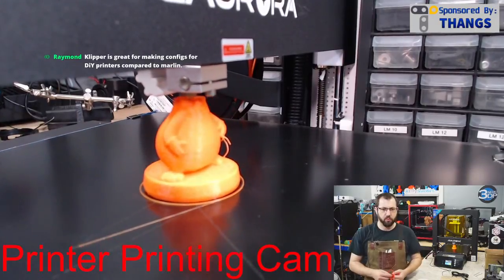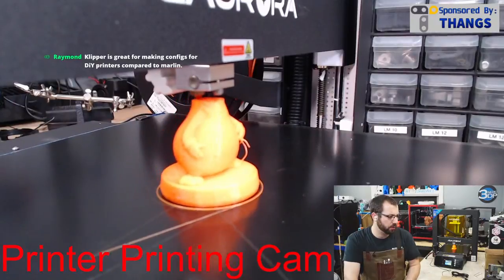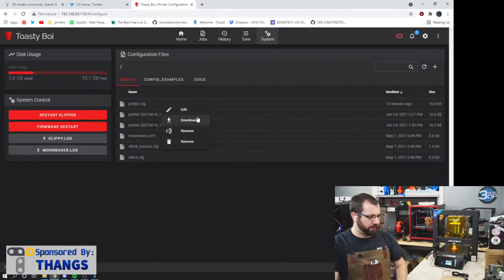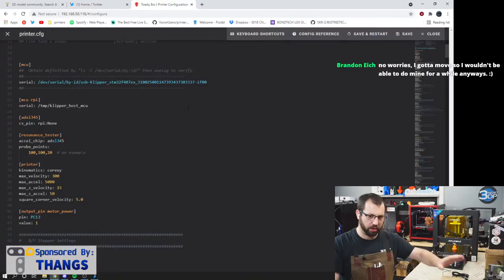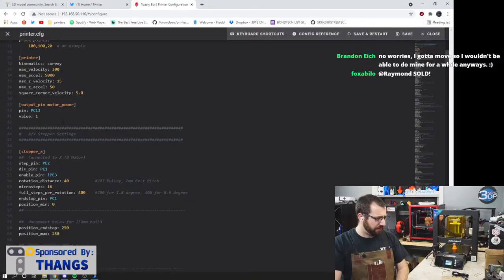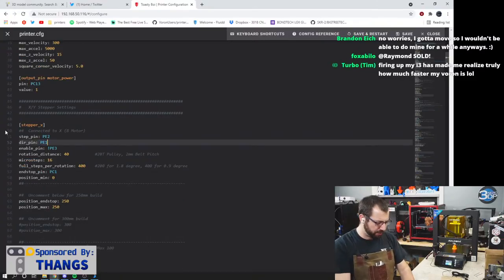Yeah, Klipper is great because with Klipper, you saw what happened when, let me bring up Toasty Boy again. Okay, so say I'm making a config here, right? Use Mainsail or Fluidd, one of these default or Klipper-specific UIs. That's easier to edit the config in. But say I'm making my config here, and my step pin is PE2, and my direction pin, I accidentally put PE2 instead of PE1.